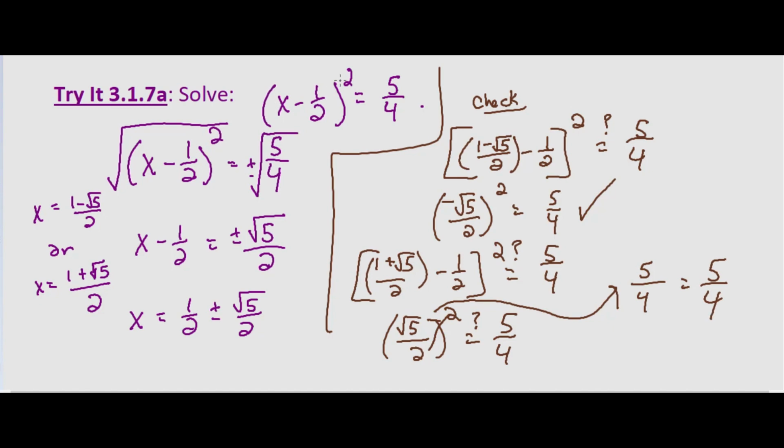Verifying that when (x minus 1/2) squared equals 5/4, x equals 1/2 plus or minus the square root of 5 over 2. Could write this as 1 minus square root of 5 over 2, or 1 plus square root of 5 over 2. Could also write this as 1/2 times 1 plus or minus the square root of 5. Or 1/2 times 1 minus the square root of 5, or 1/2 times 1 plus the square root of 5. Any of those would be acceptable if you're looking for an exact form of a solution for the equation.